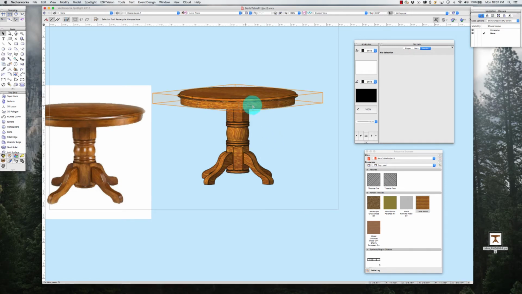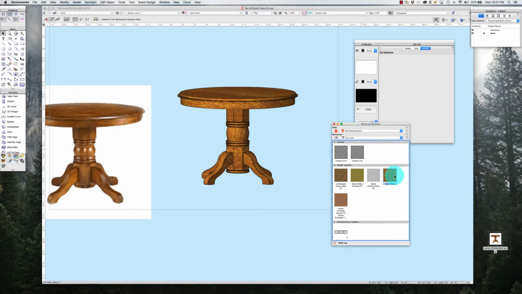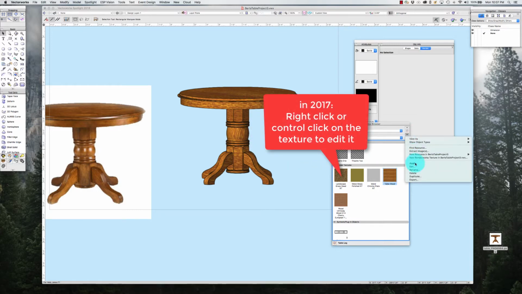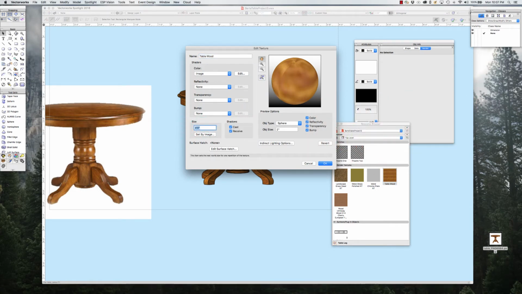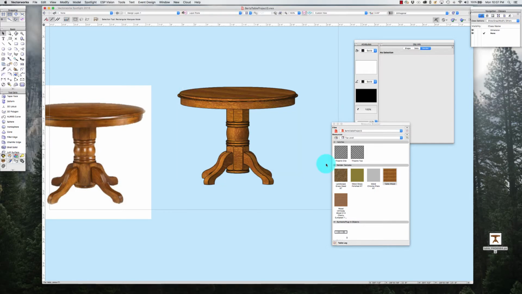The grain is huge here. So I am going to edit the texture itself. So in Resource Browser, here, edit. It turns out that 24 is actually better than 48, at least to my eye.